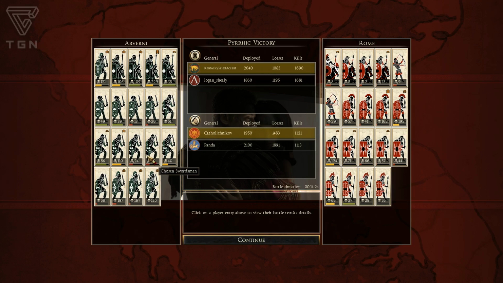Obviously a couple of my chosen swordsmen, these are the ones that got charged and didn't do so well, but my Oathsworn cleaning house on very nice Roman units. We'll check out the Spartan player here in a second. Here's the stats on the Roman player, so you can get a feel.